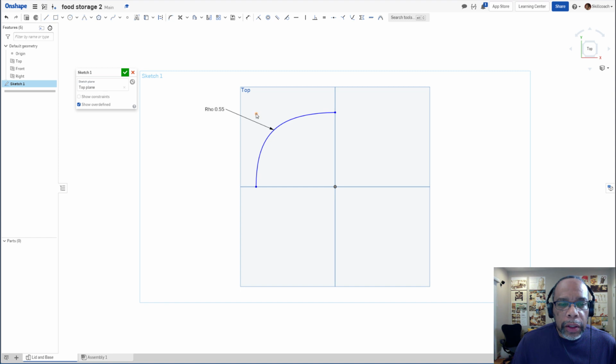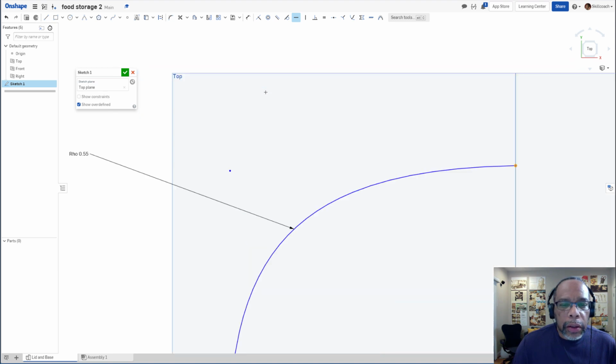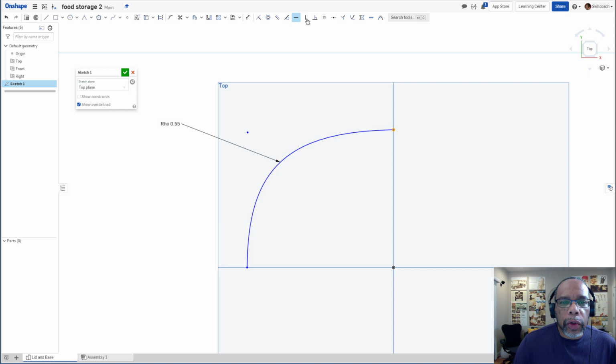Now what I want this to be, since it's a corner, horizontal here, vertical here, and that will make this conic tangent as it flows into the vertical and horizontal sketch planes. So what we'll do is go horizontal, pick that and that, and zoom in a bit here. Then we'll go, let's see if we got it. We didn't get it. Try it one more time. Sometimes there's a lag, and you want to make sure that it adjusts. Okay. And horizontal. There we go.